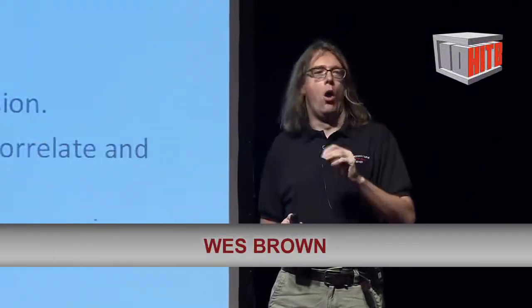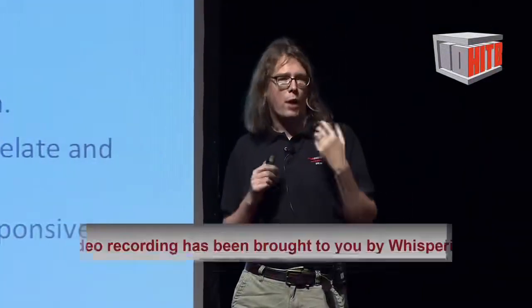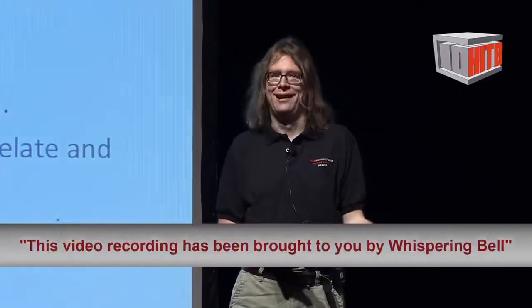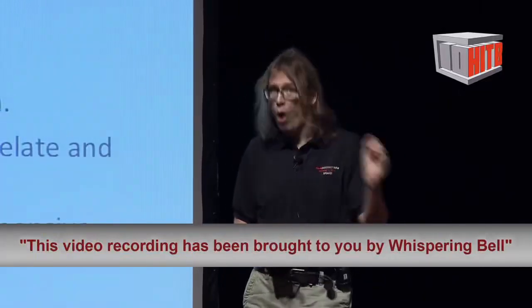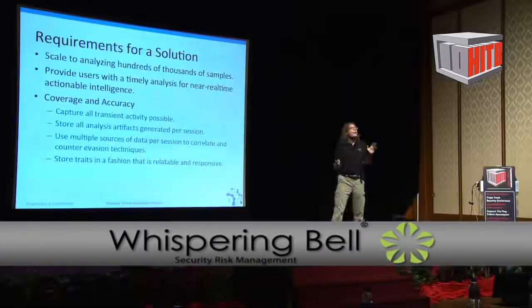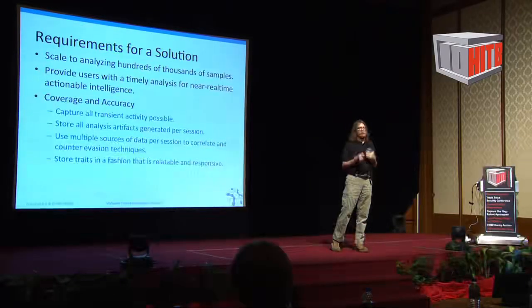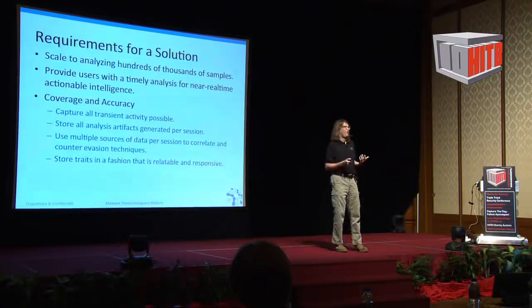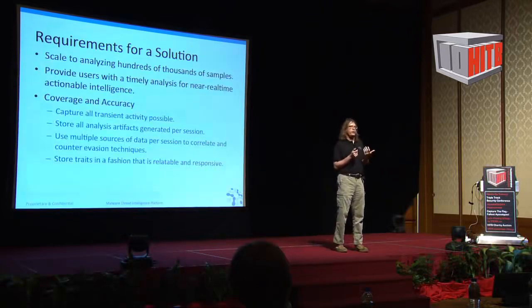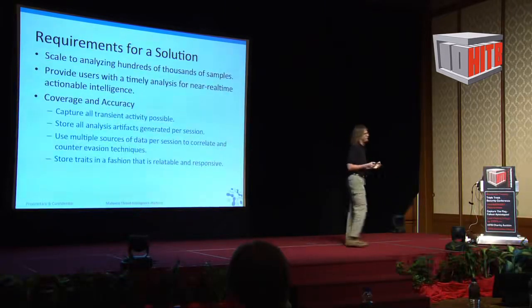Every area where we collect data, we collect it from multiple sources in a belt and suspenders approach. And because of this, it also increases our accuracy. And more importantly, all that data does you no good if you can't get to it. When you have this much data, you need to be able to query and get the data. So these are very hard requirements to solve.